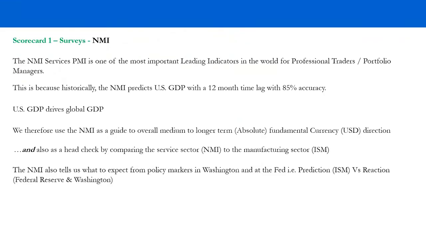So just a quick rundown before we continue to build out our endogenous process. What we've done here is we've looked at two very important surveys in the United States with the intention of predicting what's going to happen in the US economy in 12 to 18 months' time. The reason we're doing that is because we want to predict whether in 12 to 18 months' time there's going to be inflationary or deflationary conditions.